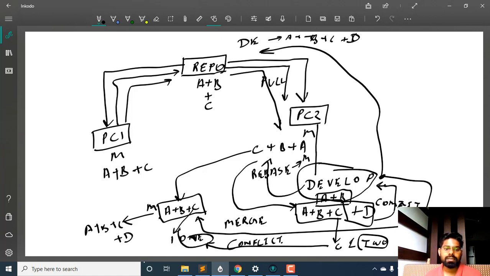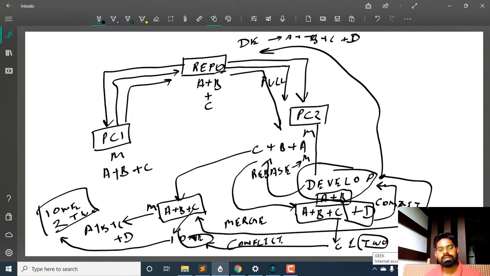Okay, now you can resolve this manually by deciding whether you want to keep this one or this one, or you can change the file on line number 1 as 1 and make line number 1 of this repo line number 2 in the final output. So this way you can merge. There are various merging methodologies or techniques which you can use and make decisions based on what is required in the output.